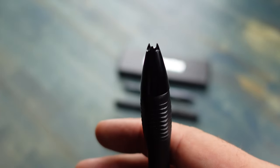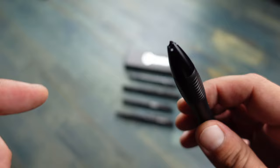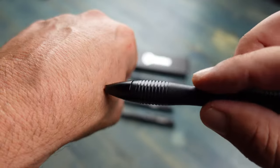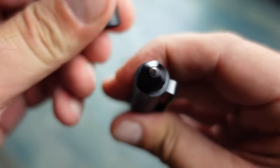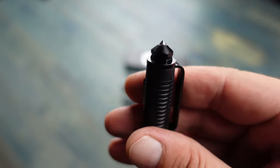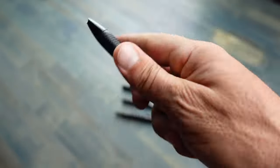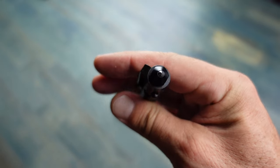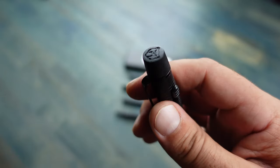The tip itself has what you would call a DNA catcher, and also a business end where if you do get struck with that end, it's not going to feel good. On the other side there's a removable cap — pull it off and underneath it reveals a glass breaker, which can be used as a glass breaker or a skull crusher. If you pick up the pen off the ground, you have two business ends that you can work with once the cap is removed.